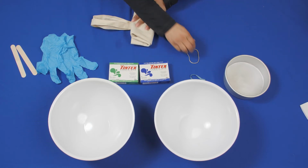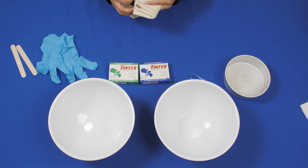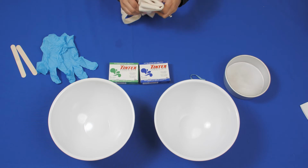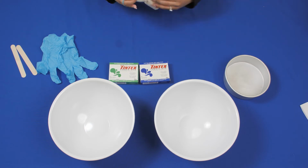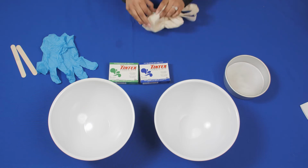Okay. I'm just using two elastics. You are welcome to use more or less. It just depends on how much design you would like. So I like to put one across, and you want to make sure it is nice and tight. And it helps keep the color from bleeding through. I might just have to readjust a little bit.